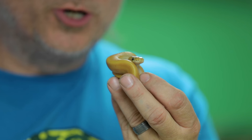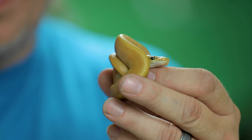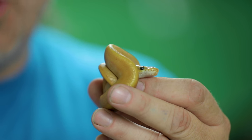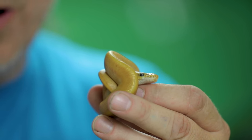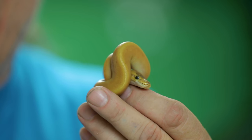Back to the present — this little monkey hatched out and it's the exact same thing that happened all those years ago. But now there are more genetics going on, because it was a pastel crystal bred to a female pinstripe. The genes that are in here — because it's a crystal, it has to be either a Mojave or a special. So this little girl is actually a pinstripe and either a Mojave or a special. My feeling would be it's probably a special, because a pinstripe and a Mojave look very different — even though this is a kind of new mutation. But what mutation is it really? To explain this, I'm gonna go grab an albino ball python.